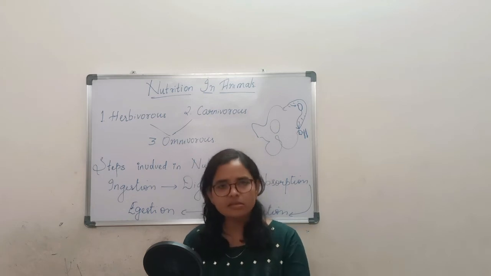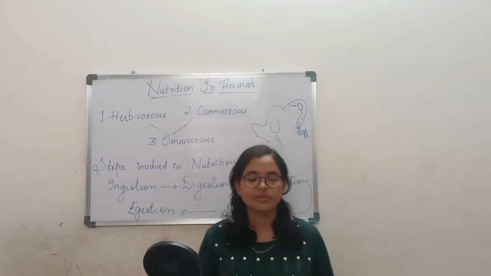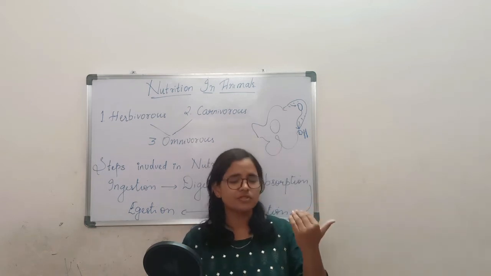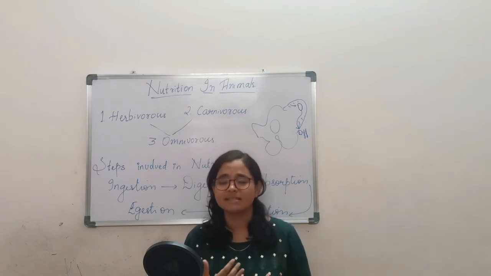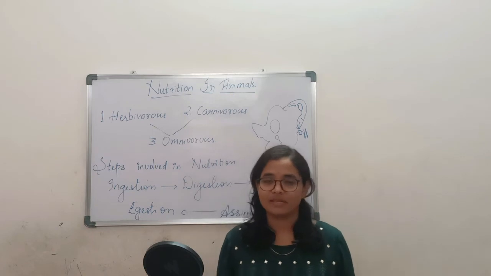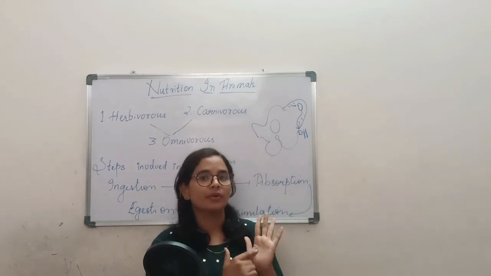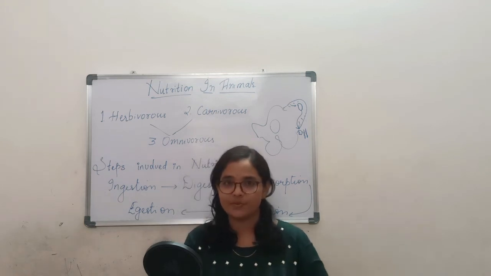So, these are the steps involved in the nutrition process. Once you understand the steps, one is ingestion, then digestion, then what? Absorption, assimilation, and the last part is ejection. Of these 5 steps, we are going to read now the second most important step, that is the digestion process.